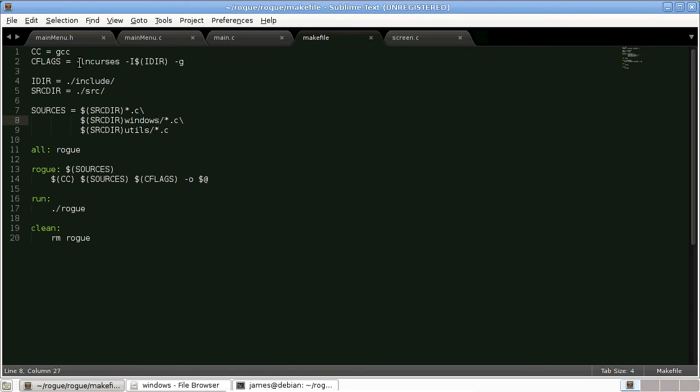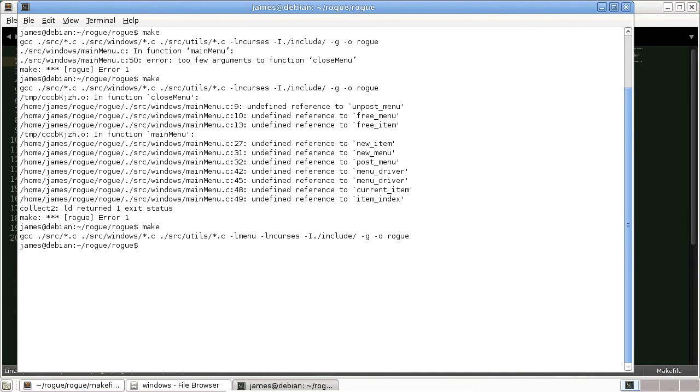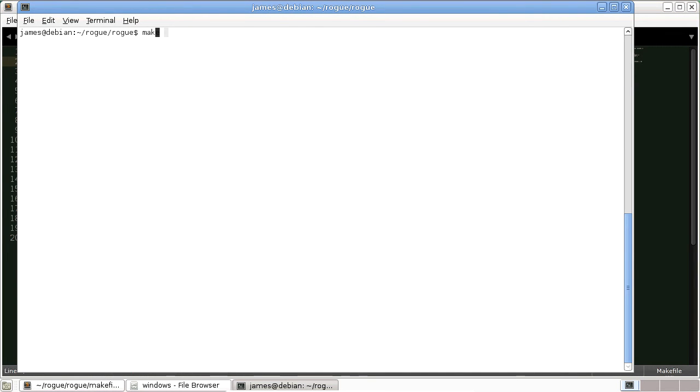Okay, so in our makefile, just like how we have this -l, which is -l ncurses, we need to add -l menu to our C flags. Okay, so make that, and it worked. Cool. So now we can make run and see what segfault we get. Oh, we didn't get a segfault. Okay, so we have a menu.